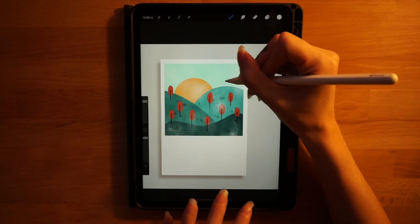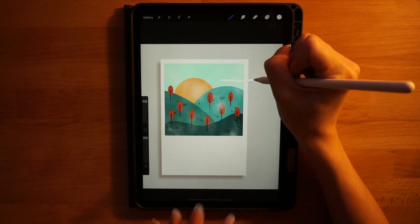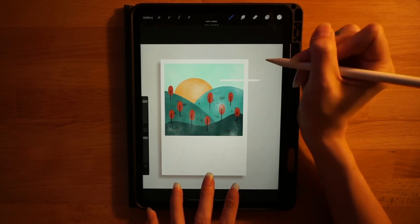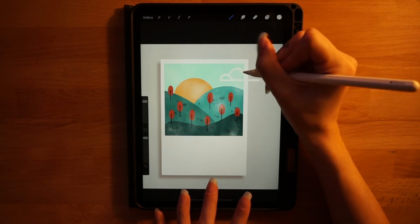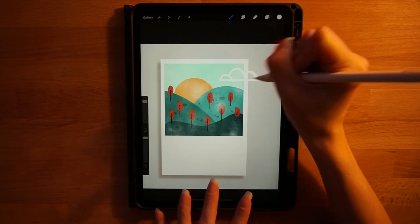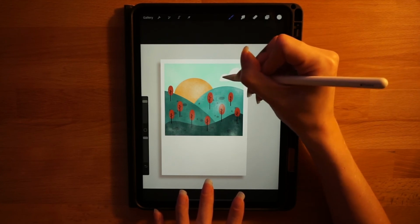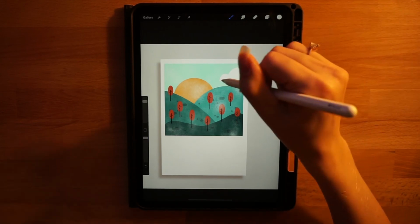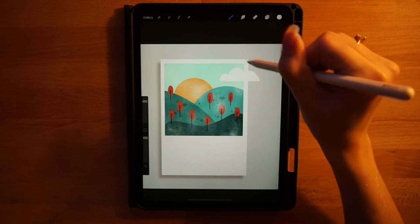So we're going to start with a perfectly horizontal straight line on the bottom. So draw a straight line, hold it down, touch your finger to the screen to make it perfectly horizontal. And then we're going to draw some curvy shapes on the top to kind of connect it from left to right to finish the cloud shape, and then fill that in all the way around. So that's one cloud. And I kind of like to go off the edge here a little bit. So part of it's on, part of it's off.